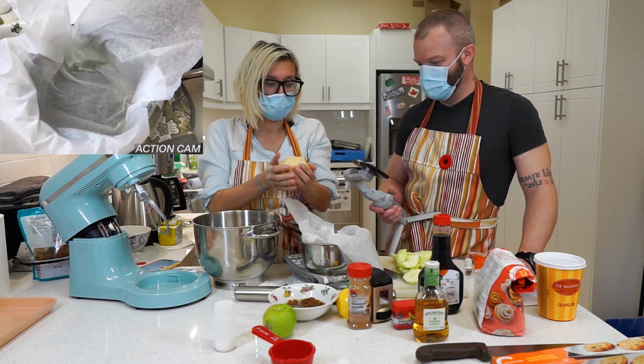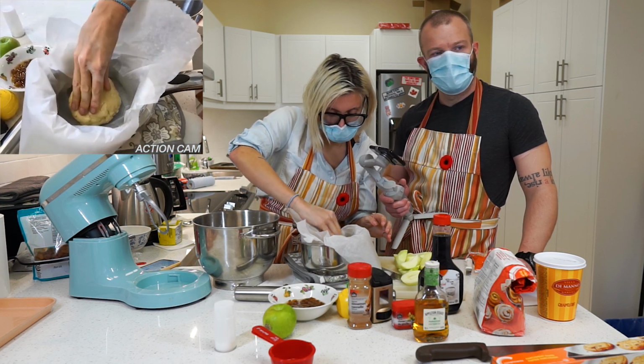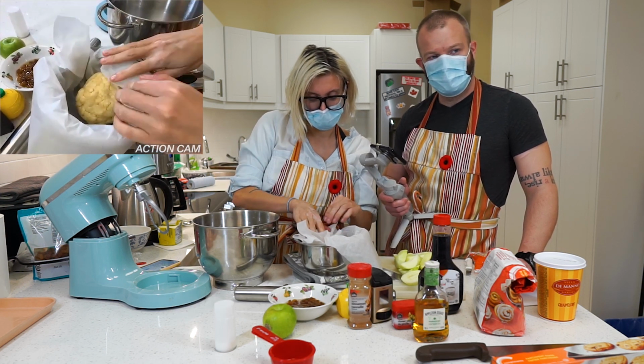All right, so here we go. So here's my dough. It's very goosey loosey. I'm going to put it in its warm nest and let him have a nap.